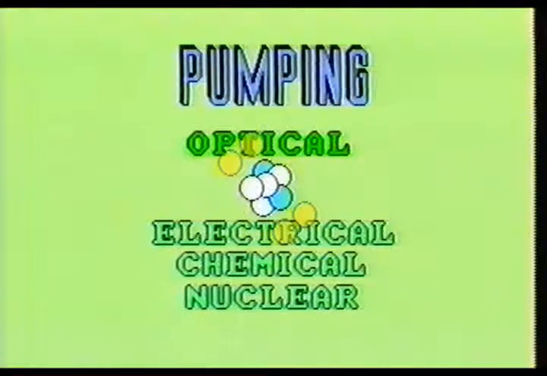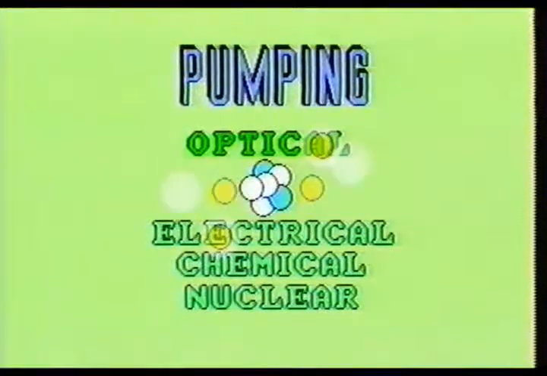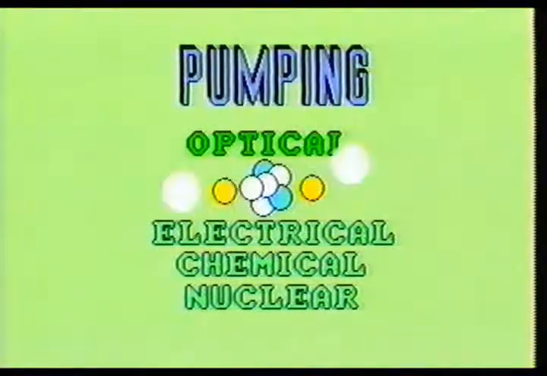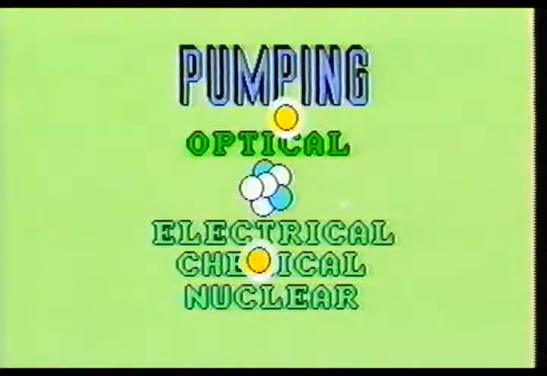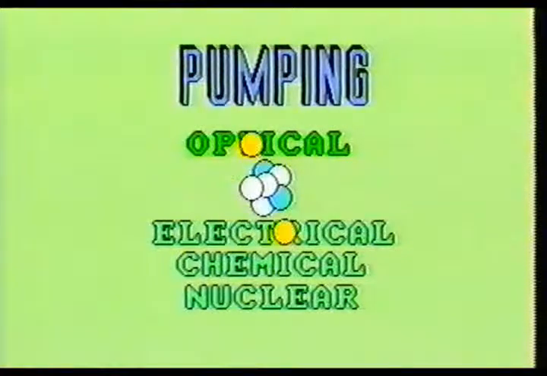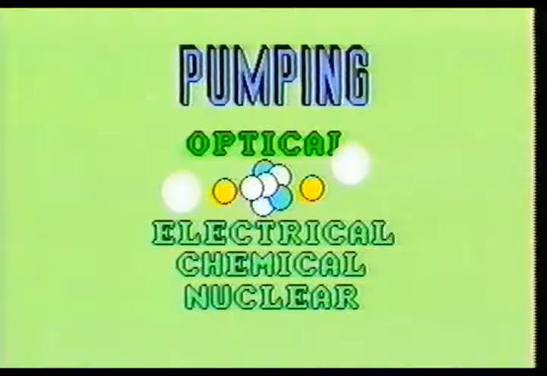The energy source used to establish stimulated emission is often referred to as pumping. Pumping is accomplished by means of optical, electrical, chemical, or nuclear methods. The pumping system must supply sufficient energy to the lasing material to enable it to excite enough atoms to energy levels sufficient to achieve population inversion. As you recall, population inversion must take place before lasing action will occur.